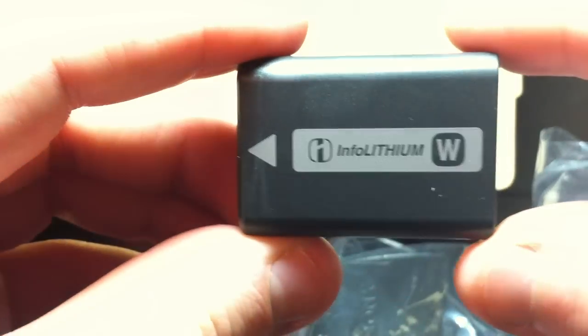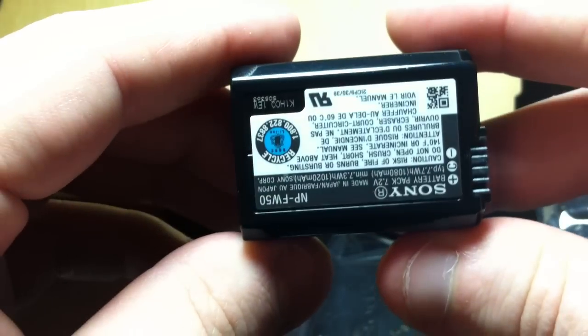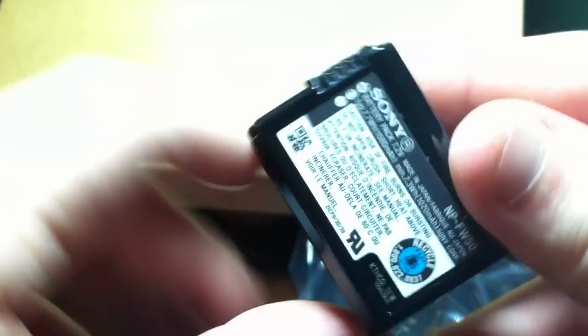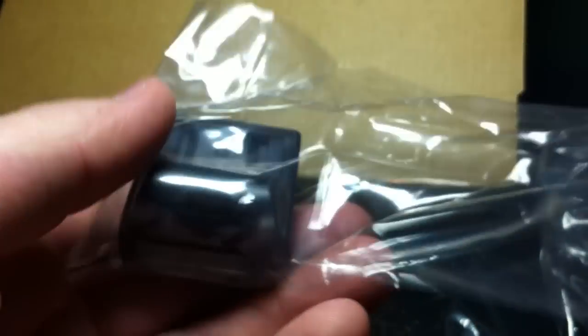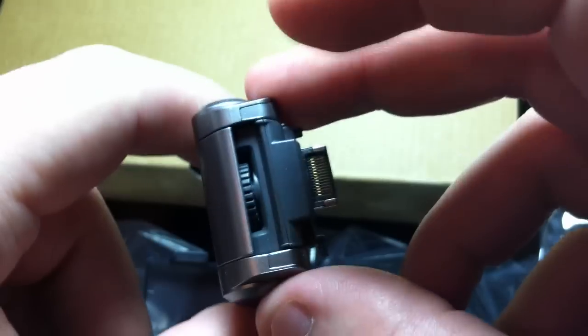On to the battery. With a little focus — it's an InfoLithium battery. Okay, and here's the flash that does come with it. I think even if you just buy the body, it comes with the flash. Kind of cool — you can open it. It comes in a case. Flash included right here with the case. That would just attach right on the top of the camera. Looks like you can manually adjust it — I was going to say maybe it was an automatic adjustment.